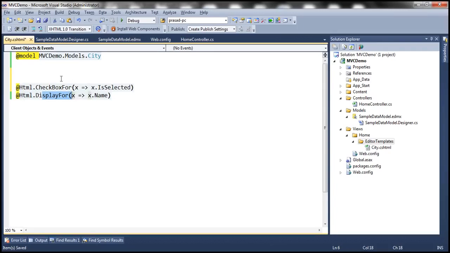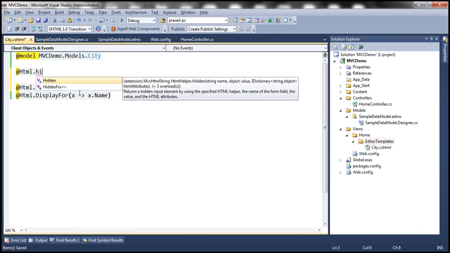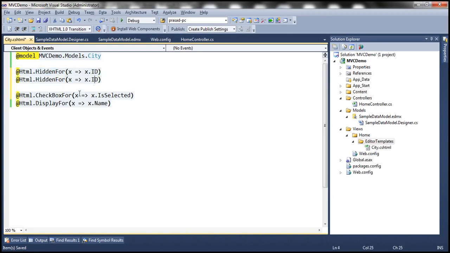So I'm going to use a hidden field and store both ID and name. So Html.HiddenFor, x such that x dot ID. And similarly, I'm going to use another hidden control to store the name. Okay, so this is the editor template for our city, for an individual city.